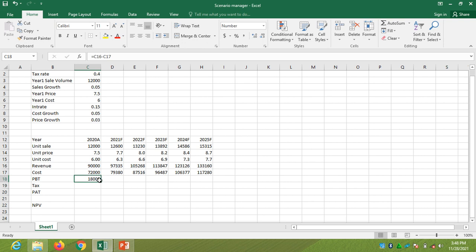Enter. Then I can copy it across. Can you see it? Alright, fantastic. Also, tax. What is my tax rate? My tax rate is 40%.